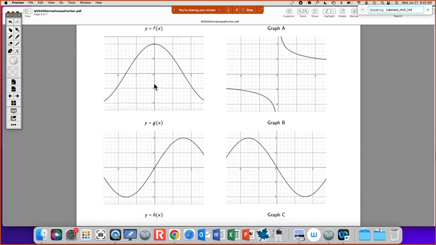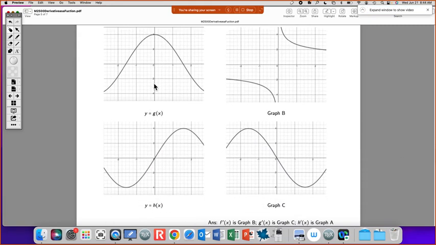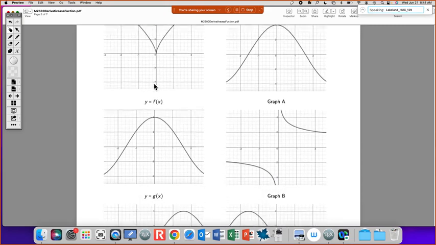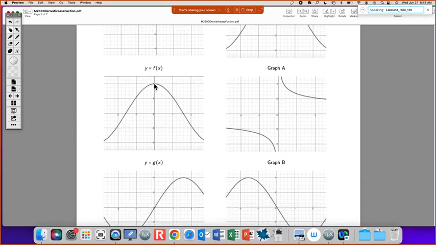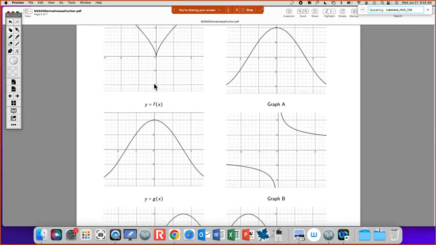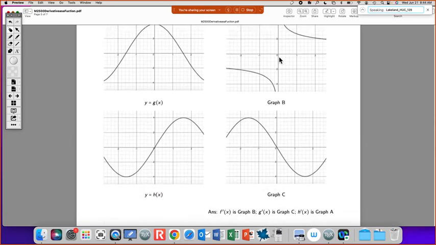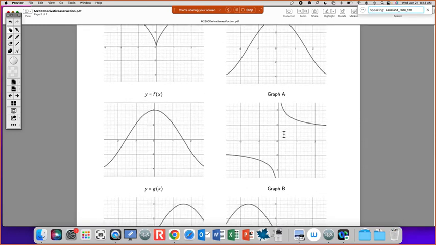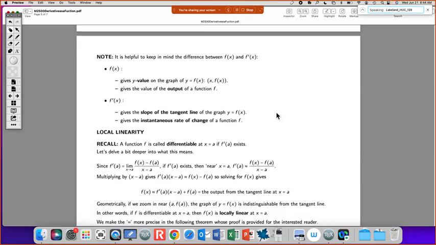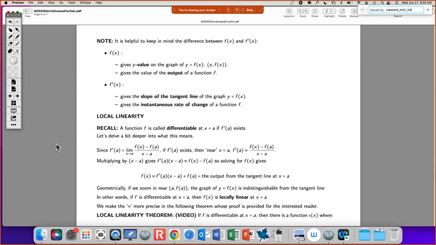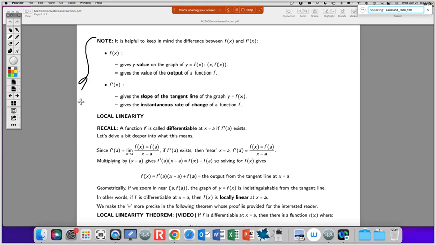And I'll let you think about G and H. Because if you pay attention, and we'll talk about this next week, the same graphs appear over here for G and H. So I'll let you think about that. All right, once again, I think this is the second time we've seen this kind of a thing, right? It's so important. I put this on your take home as a fill in the blank.